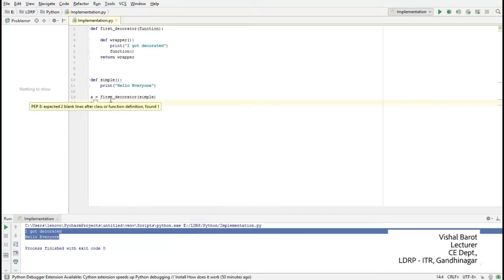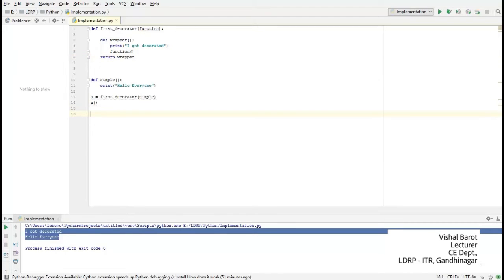What happens exactly is when you call the first_decorator function with the argument simple, it jumps to the wrapper function, it prints the message, and the function, which is nothing but the simple function, will be called, and then it returns the function call to the return wrapper.